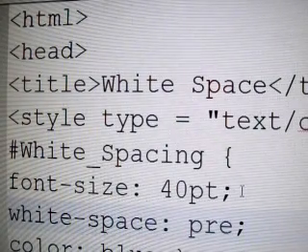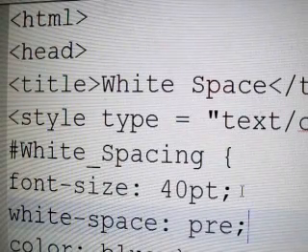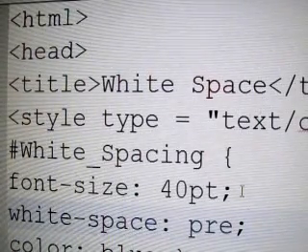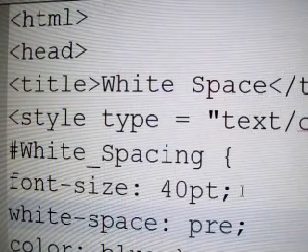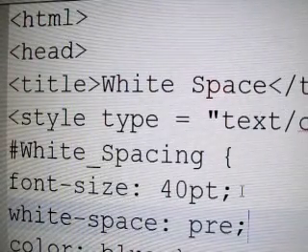It won't split up your sentence between one line and the next. Whatever you put on this HTML page is exactly how it's going to look when it displays on your web page. So, be careful using this. Make sure you know what you're doing before you do it, because otherwise it'll screw up your web page.